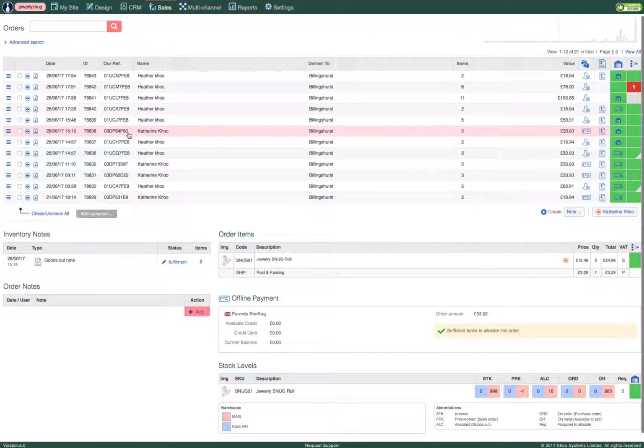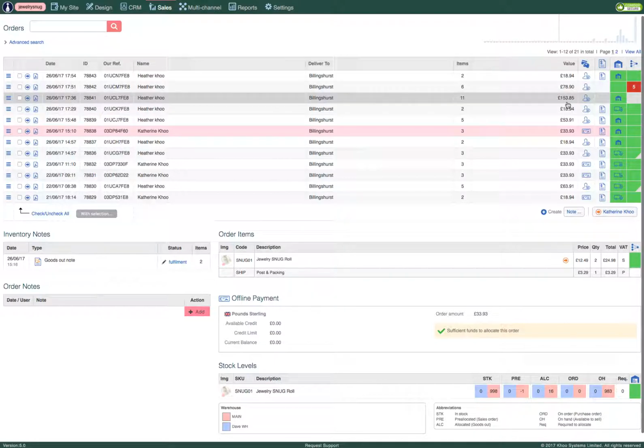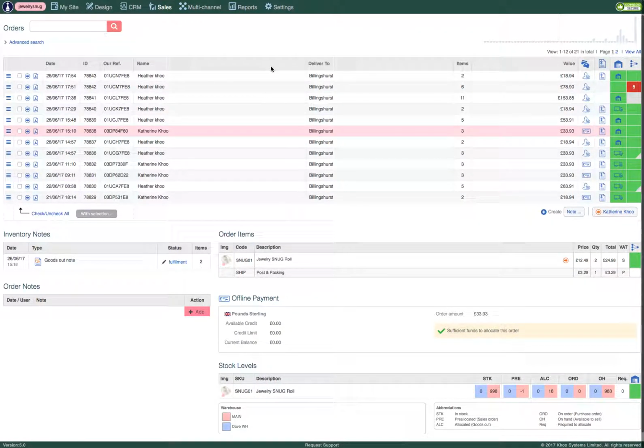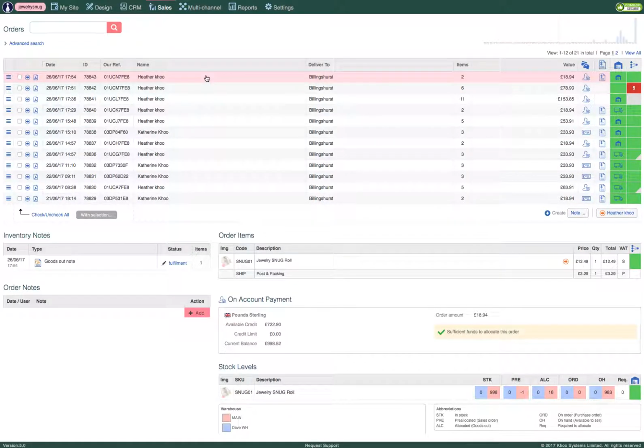We can see their status, and many different statuses on the right hand side, and we can have information about the customer and the rest of the order on the left and at the bottom. So we're just going to talk through the icons on this screen and then we're going to process an order. So reading across, if you click on an order, this is the top order that's come in here, you can see the date, ID number, name, where it's going to, the items and the order value.